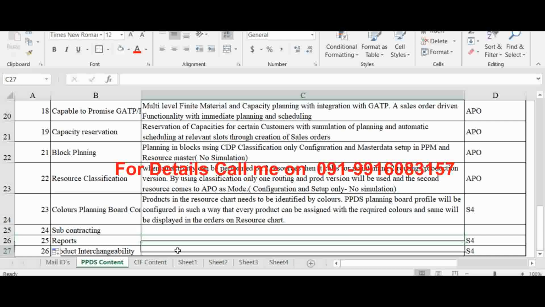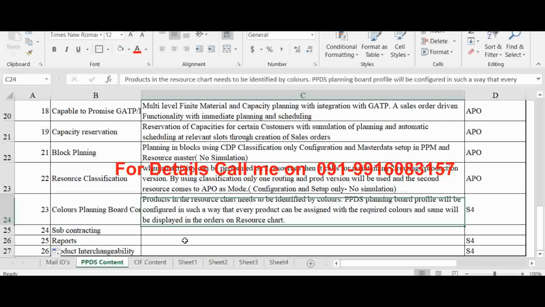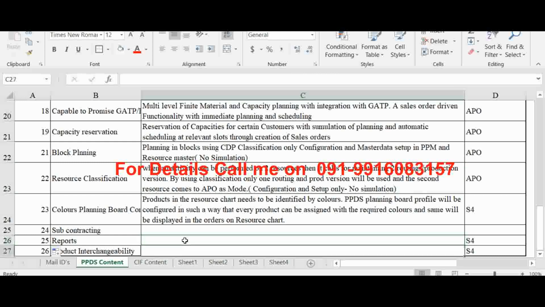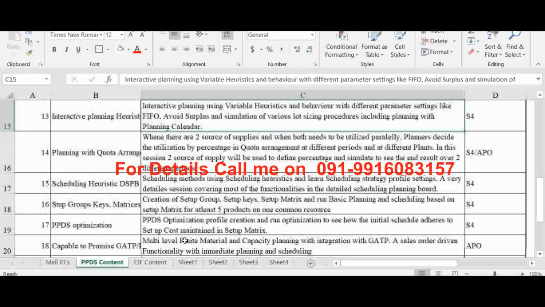If you learn all this, I'm telling you, there's nothing more to learn in PPDS. There's something called campaign planning, which I don't cover, because we cover block planning. Campaign planning used to be there; it's old now. Maybe some clients are still using it, but nowadays everybody is into block planning, so it's outdated. Other than that, pretty much everything else will be covered in this session. This will go on for maybe 25 or 30 hours. The last batch, which we finished, took me almost 29, 30 hours to finish all this.